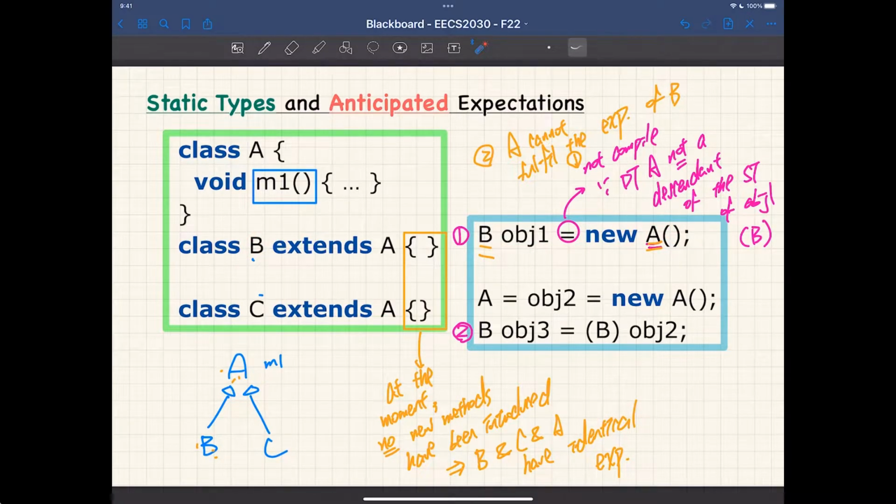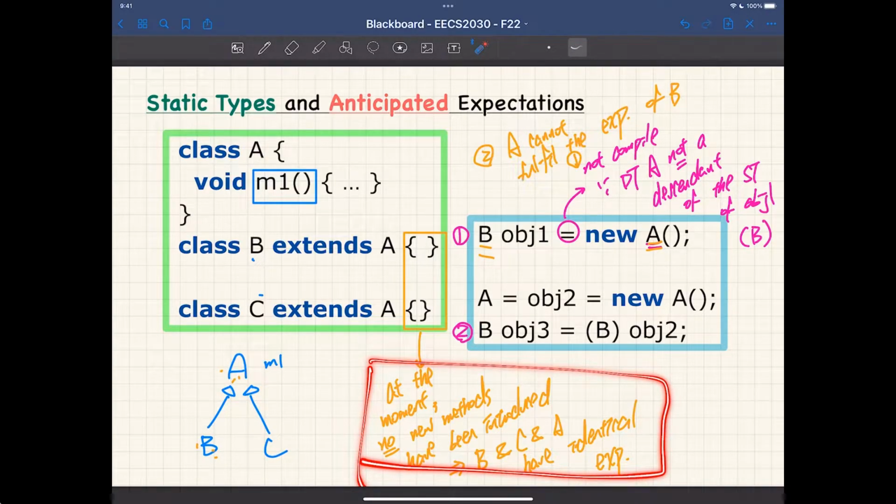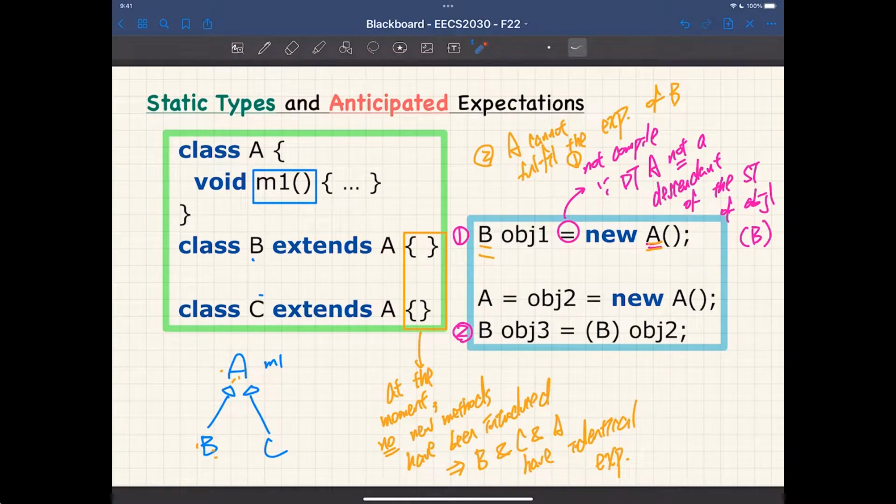So keep that rule. And this argument over here, I want you guys to think a little bit more carefully, because this is a common confusion which Marcus presented to me after class. At the moment, even though there are no new methods in these two subclasses, you cannot deny that in the future there might be some new methods introduced into these classes, because your project is always subject to changes or evolution. All right? So that's why this remains invalid, in case you had that confusion before. Okay? And so in the future, new methods are anticipated. Okay? And it would be a similar idea over here.